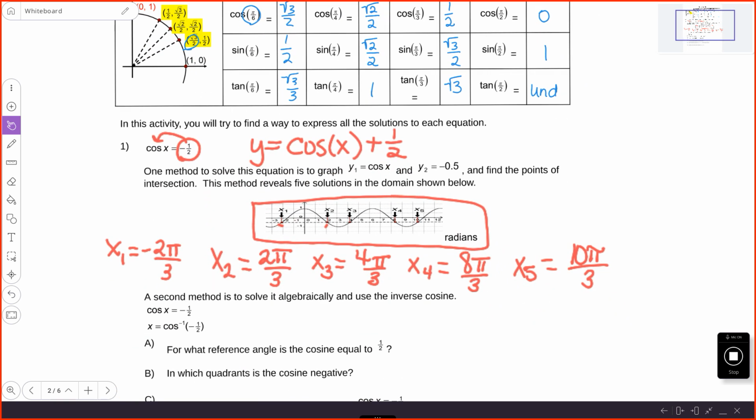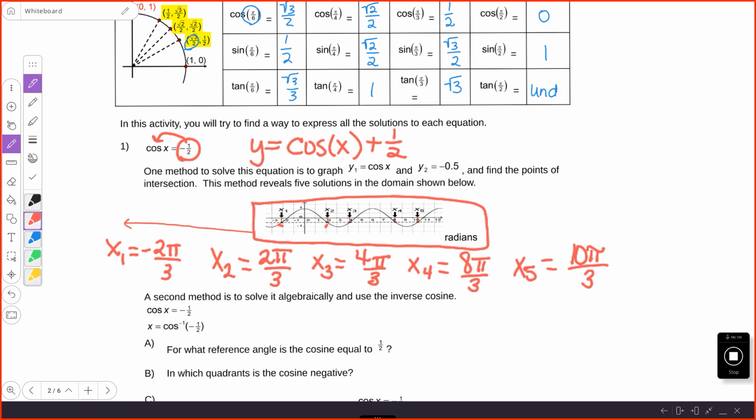But you remember, I could back this up and go to the left, and there's more answers going this way. I have infinite answers, and I have infinite answers going this way too. All I found were the 5 that they identified on the picture. So we're going to talk more about finding more of them in just a minute. Okay, so that's how we did it yesterday, using Desmos.